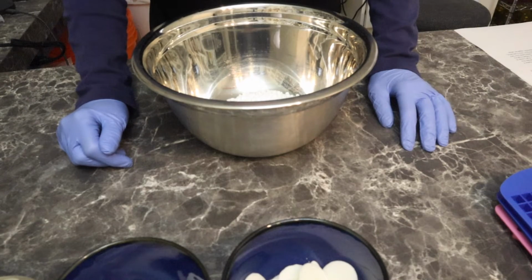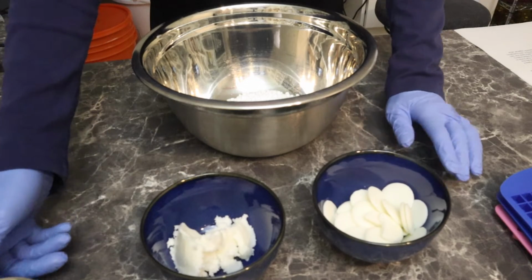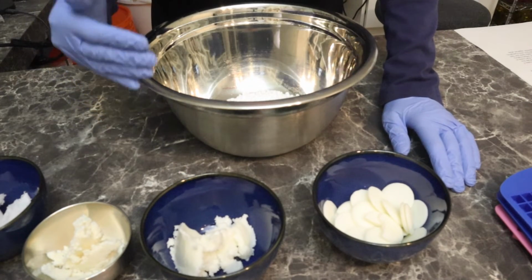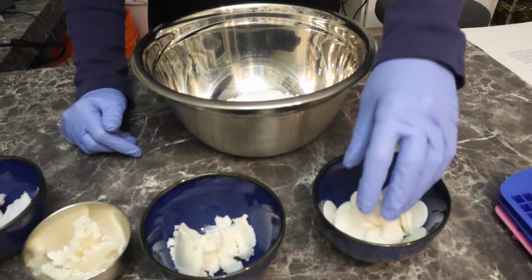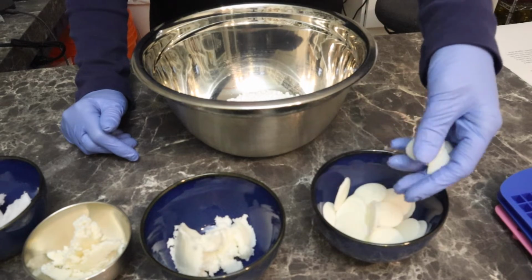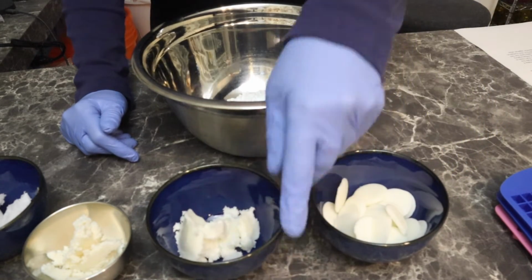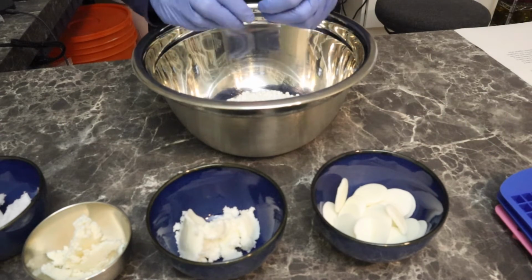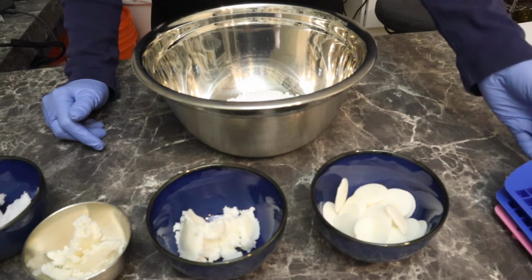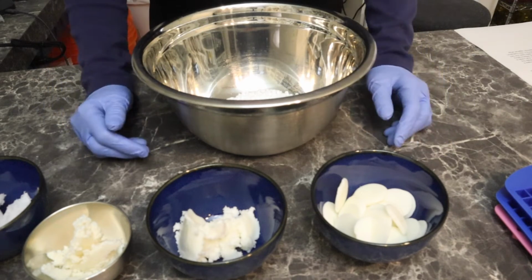Everything else I use is butters. Now I use 4 different types of butters, and the reason that I use 4 different types of butters is because of what I'm trying to bring to this recipe. You could go with just some cocoa butter and some shea butter, and this would work. This would be firm enough that you would be able to chill it and pull it out of the mold, and it would work. Okay. But I add in a couple extra things.